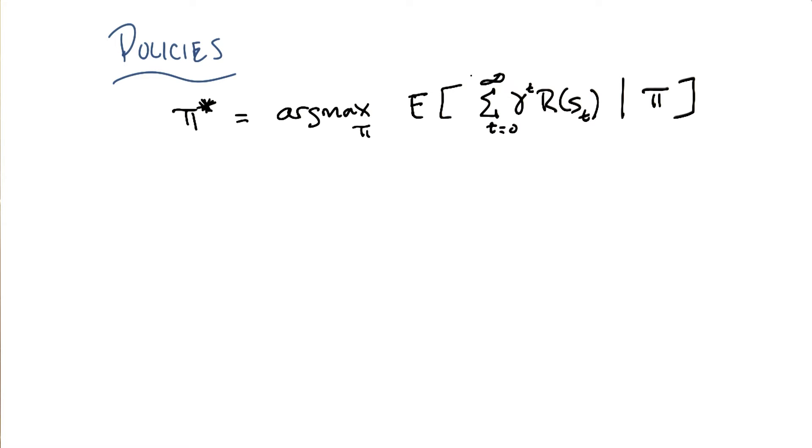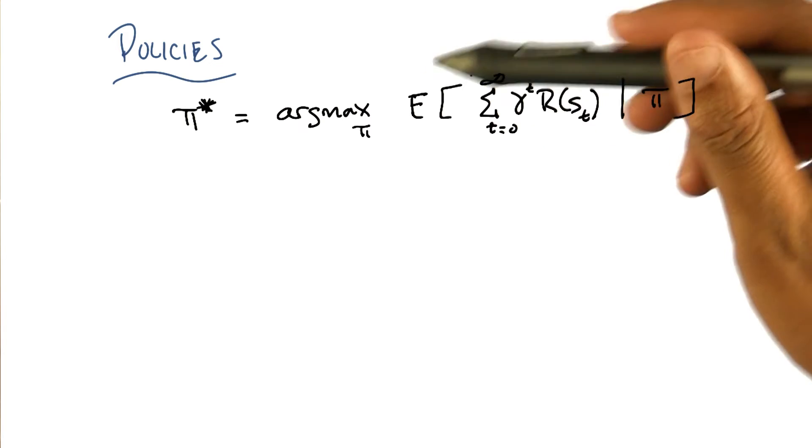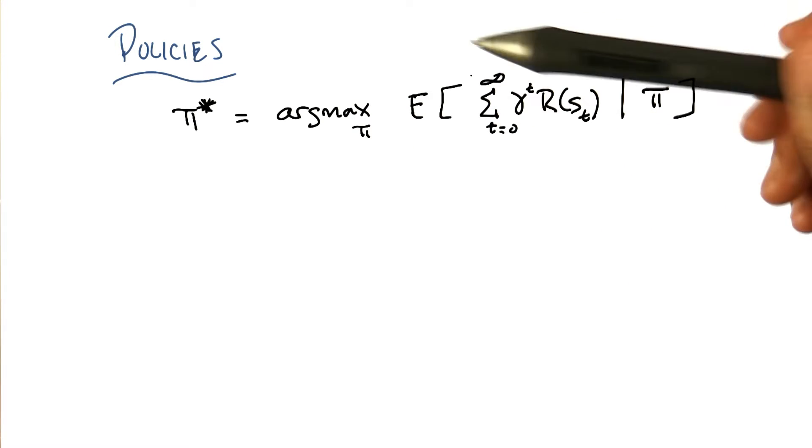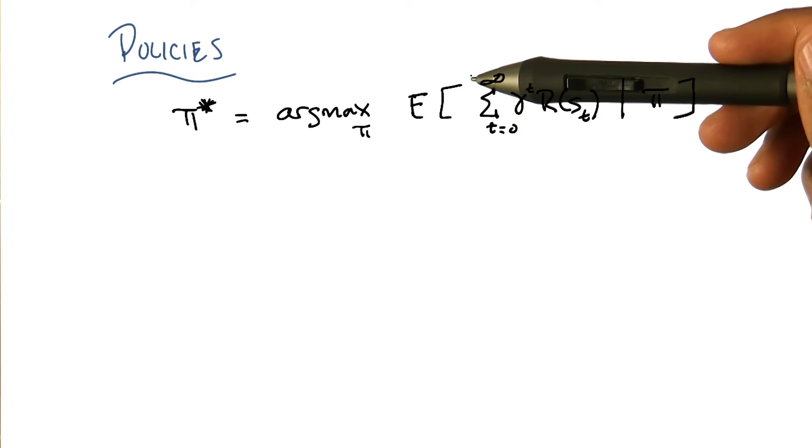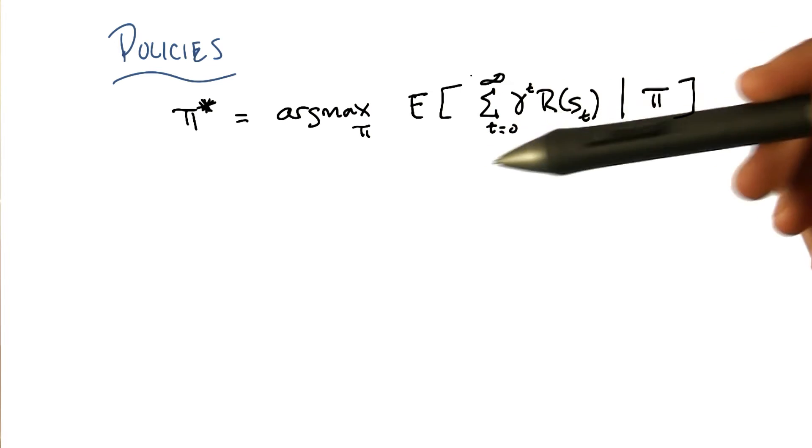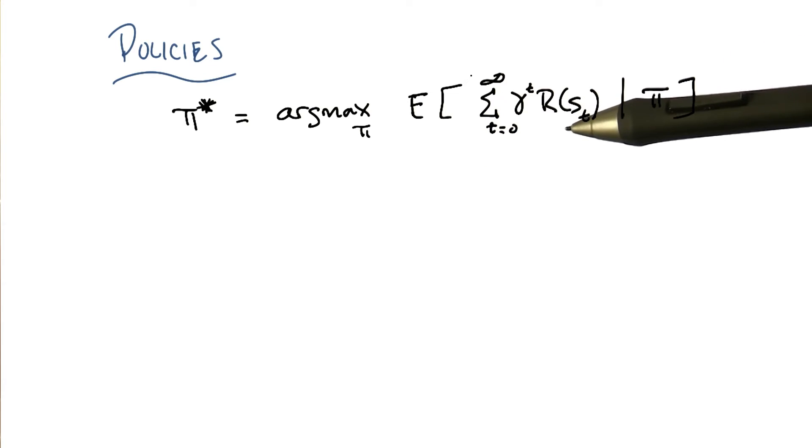So then, we're saying, I would like to know the policy that maximizes the value of that expression. Right. So it gives us the highest expected reward. Right. Yeah, that's the kind of policy I would want. Exactly. So, good. We're done. We know what the optimal policy is. Except that it's not really clear what to do with this. All we've really done is written down what we knew it was we were trying to solve. But it turns out that we've defined utility in such a way that it's going to help us to solve this. So let me write that down as well.